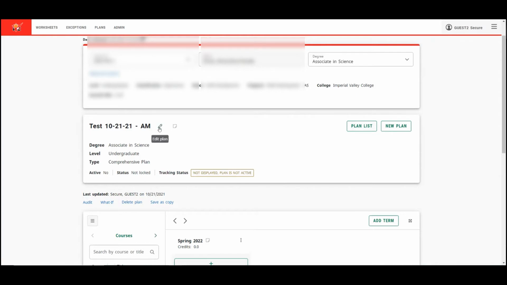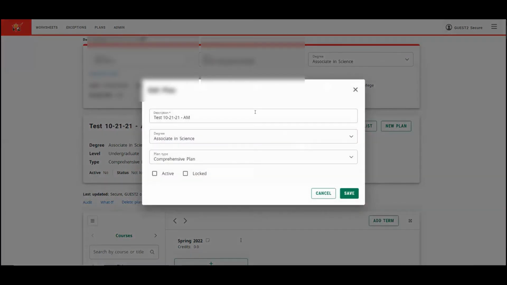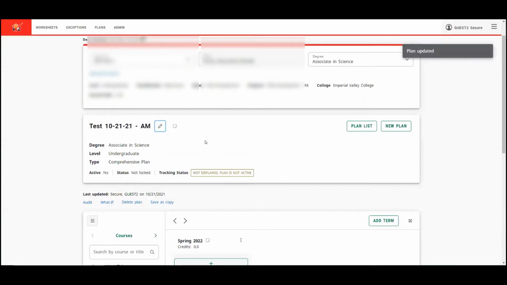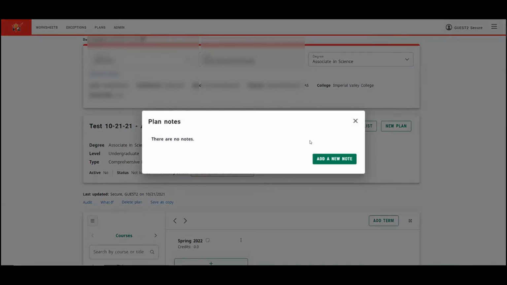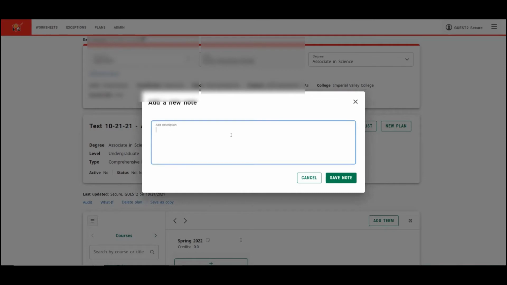If we want to modify the information about the plan, whether any of these items, we can press the pencil. The pencil is our modification icon, and you basically see the same thing we saw earlier, where we can change the name, change the type of plan, or lock it or whatnot. This small little grayed out icon is the notes icon. Just like before, you can have notes for the plan, the term, and then any requirement in there. Let's just add a note for a plan, note for the plan.